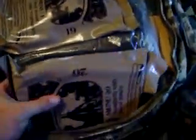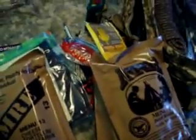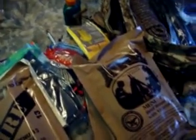Okay, I'm gonna open this up. Alright, I keep 3 MREs. Now they tell you to keep a minimum of 3 days worth of food in your bob. And the reason why I go with MREs, you can go to Walmart and you can buy that mountain stuff that's dehydrated and you got to boil water and then you got to put the water in there and blah blah blah. It's a whole bunch of freaking nonsense and all you have is nothing more but food.